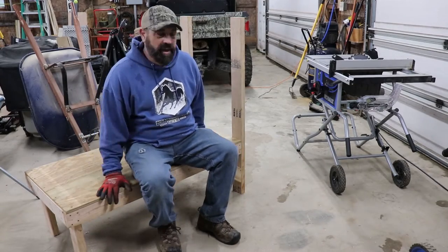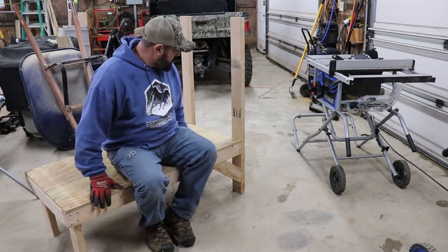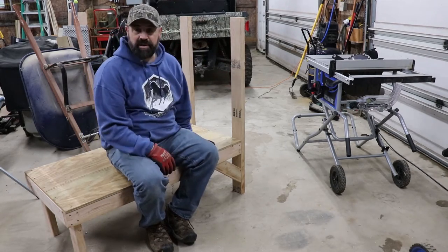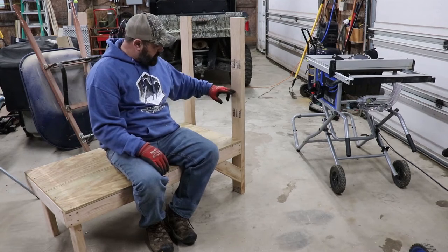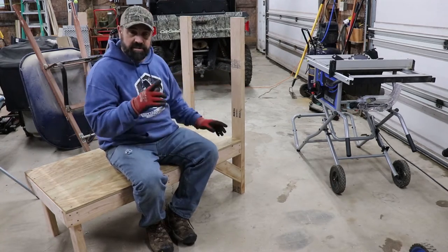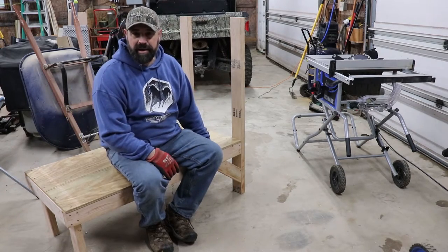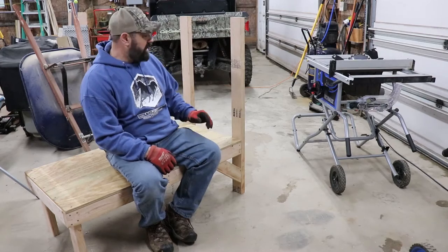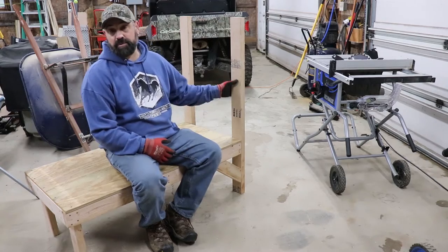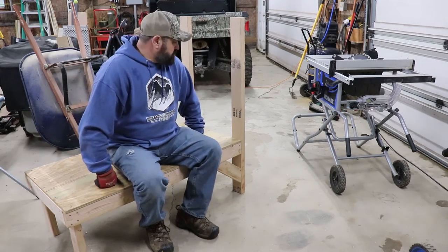So here is our base and it's pretty sturdy. I put these little reinforcements here, and we're also gonna put across the top here some reinforcements — that's gonna keep the top sturdy as well. We're gonna come up about 16 inches and put a board across each side. I have some one-by-four scrap pieces I had laying around that are actually painted, and I'm gonna use those to put across there. You can use two-by-fours — I'm just gonna use them because I have them laying around and they'll work better.